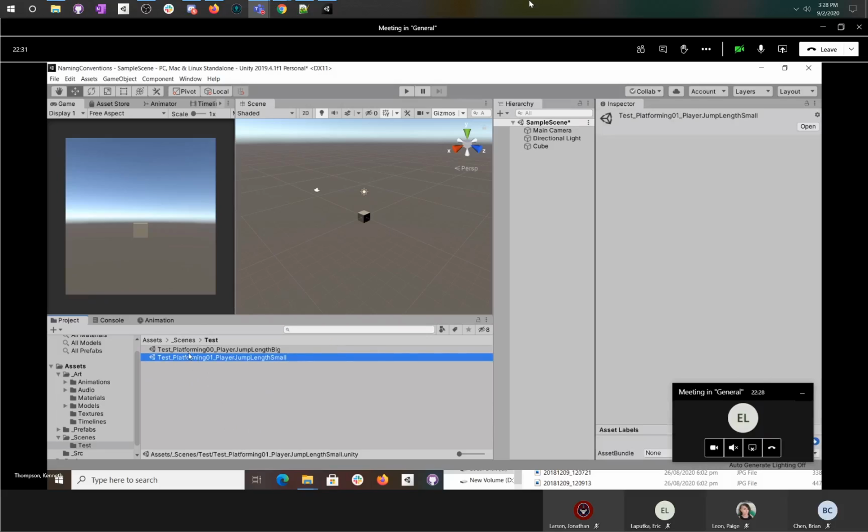Keep a test folder full of little one-off stuff. This will be very helpful for when you go back and you're like, oh, what folder did I put the thing in that makes the door open and close when the player walks by it? Maybe you did a little script and you want to have just an example of that. So keeping a little test folder is important.